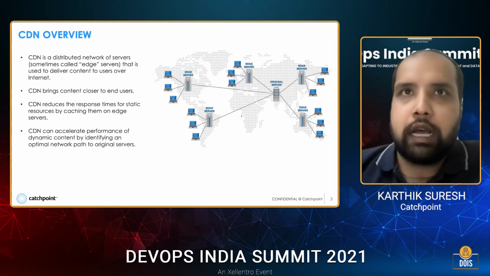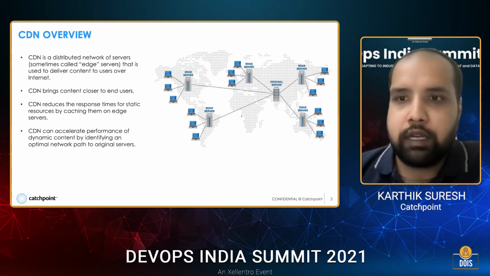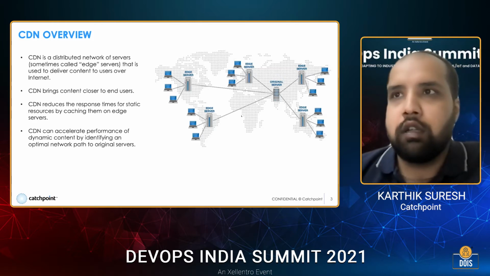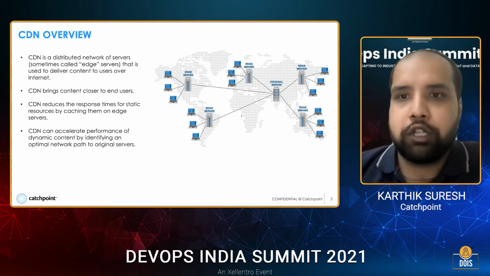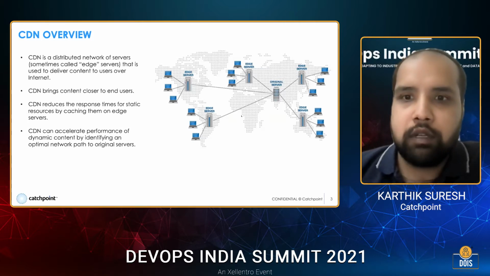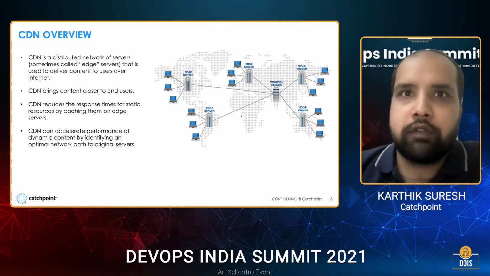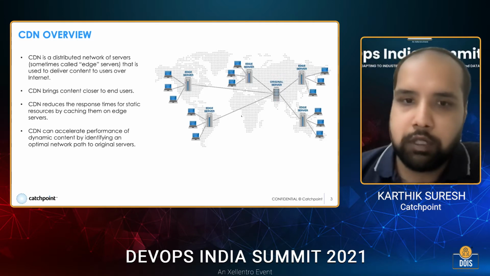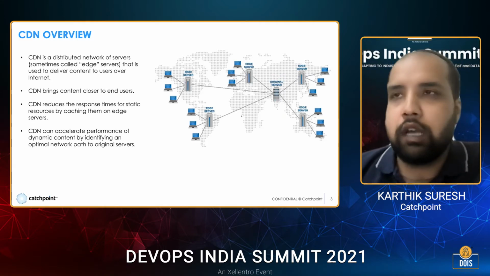So CDNs usually have a large number of points of presence, and they try to provide coverage for all major cities across the globe. Traditionally, without a CDN, the site would be hosted in one of the data centers, let's say in India, and any request has to travel across continents for users who are trying to access the site outside of India. So the farther the geographical distance, the higher the latencies and the impact on performance. So let's see how this works with a CDN in place.